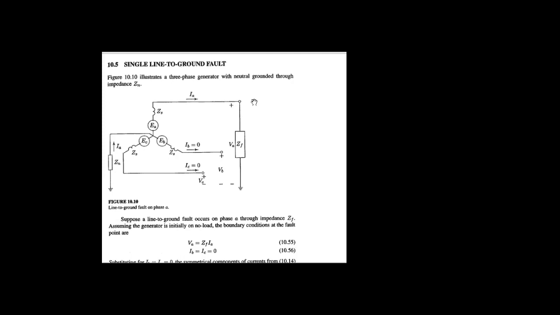So if we have this type of fault, in that case, what we have to do, we have to make the system sequence network. Okay. If we have this type of fault, we have to generate its sequence network, like positive sequence network, because it is now fault, and fault will have unbalanced nature, right? Initially, it might be balanced, but now it is unbalanced due to that short circuit fault in terms of single line to ground.